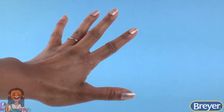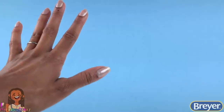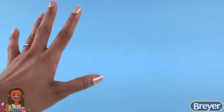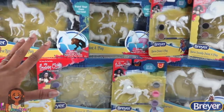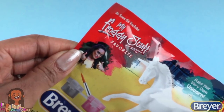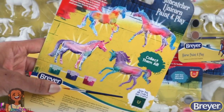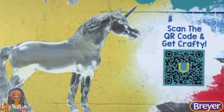What's up, y'all? I'm Toya from MyFroggyStuff and a longtime Breyer fan. Today, I'm going to share with you some of my favorite Breyer Craft products. There's a variety of Breyer Craft and activity kits. Look, I'm even on the packaging. On the back of each one, we can scan the QR code and get crafty.